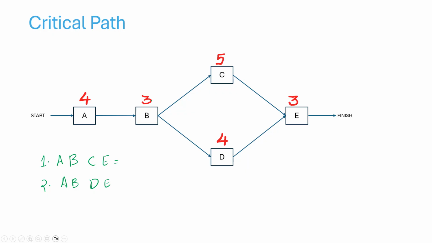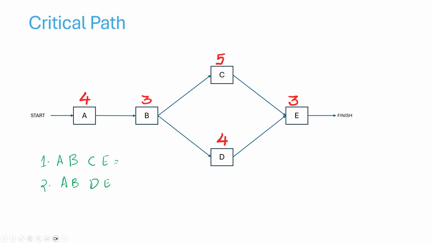This number here, I should have mentioned earlier, represents the duration of this individual activity. So task B, for example, will take 3 days. It can be 3 days or 3 hours or whatever. We are not looking at the unit of time. And activity A takes 4 days to complete. C takes 5 days to complete, and so on. So let us look at the durations of individual paths and identify which is the biggest of them.